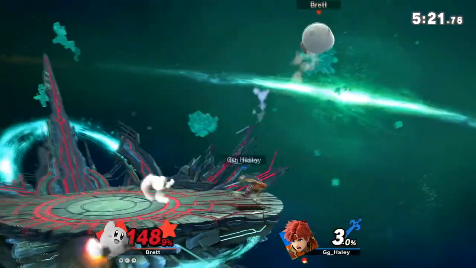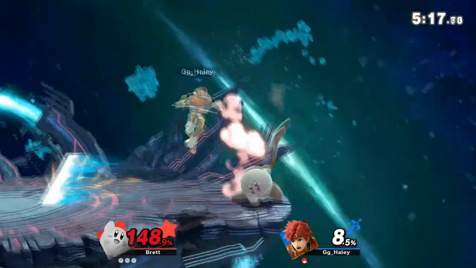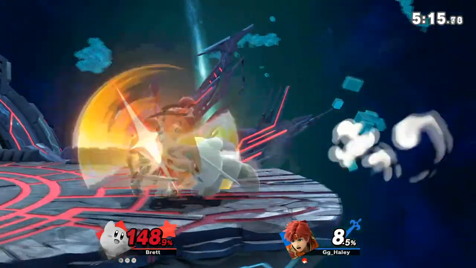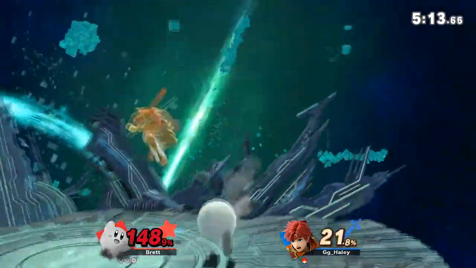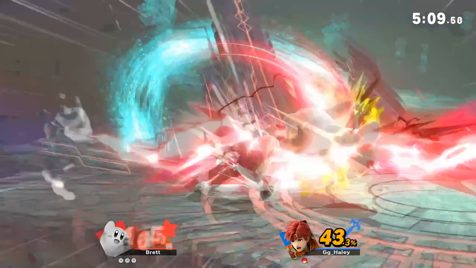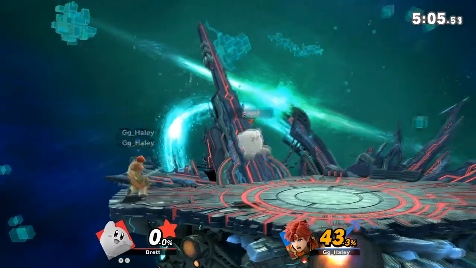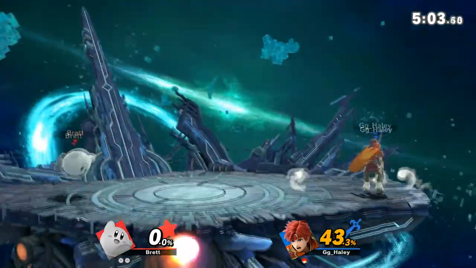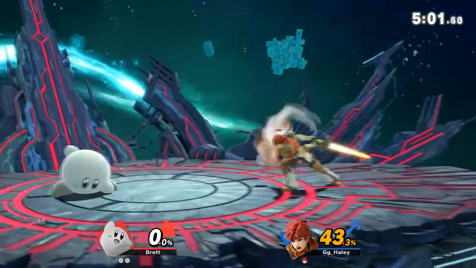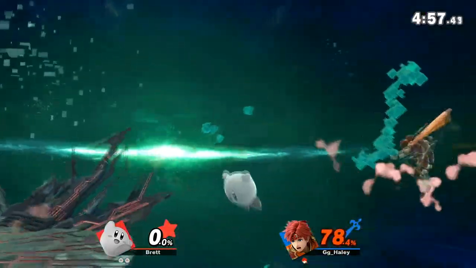Yeah, but if Kirby reads a Roy counter, he can get a free inhale from it, which he could easily abuse because Roy's recovery is hot garbage. It's not good. Oh, but yeah, that's a kill. All right, he's going to get the kill off. Yeah, there's a lot of variants of that side special, but I think Roy and Marth have the strongest one.